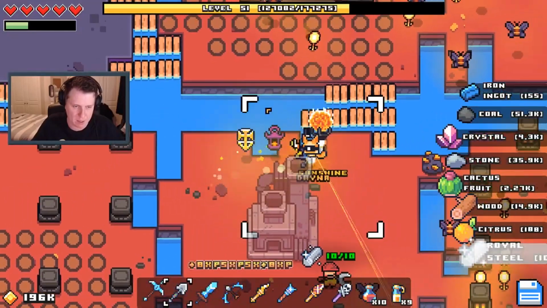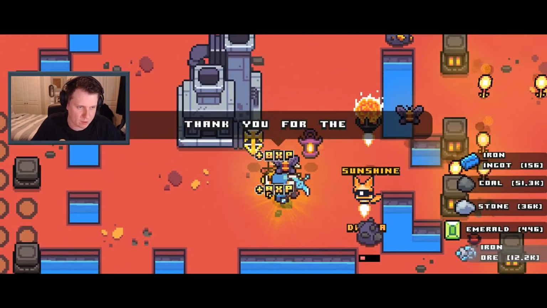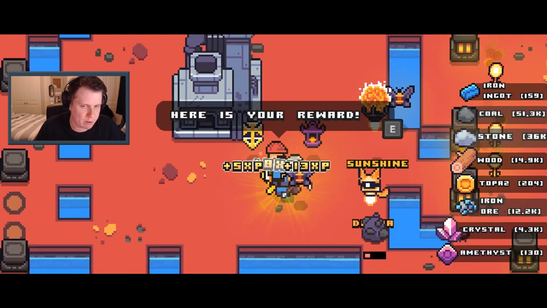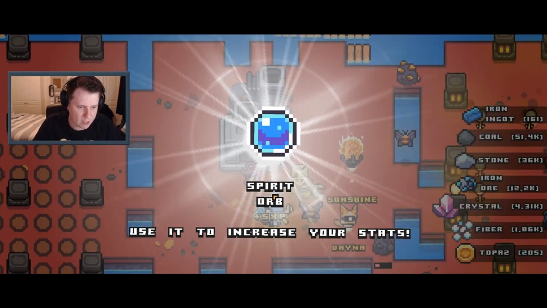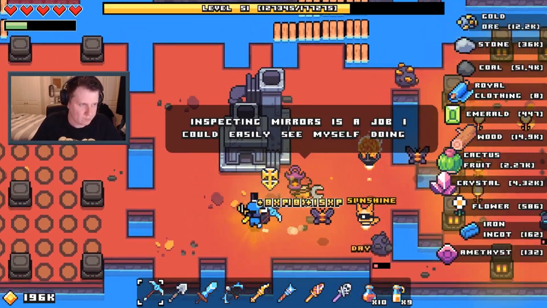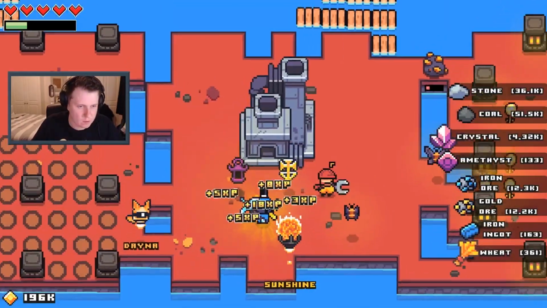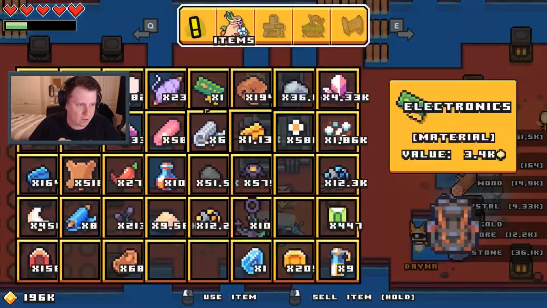Is that being made? I better go check it's being made. Oh, there it is, okay. Right, here you are, buddy. Oh my god. Thank you for the materials. You're more than welcome, buddy. This is complicated work, so you probably won't understand it, but factories need steel to make cool things. Here's your reward. Thank you very much. Let me in there. There we go, so that's two levels straight away. You got anything else for me? No, okay. Well, in that case, let's go up two skill points. And we haven't stopped there. Yeah, I've got 11 levels off being max level. Okay. What can we get with that?